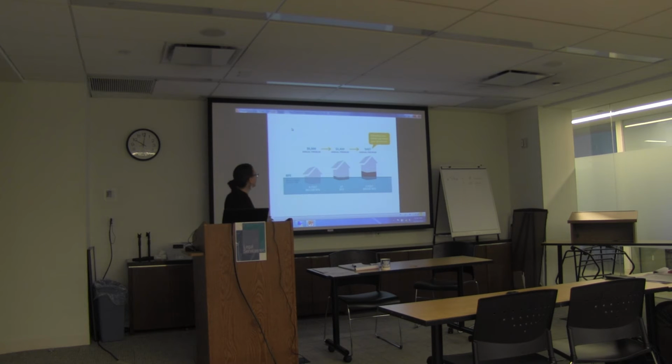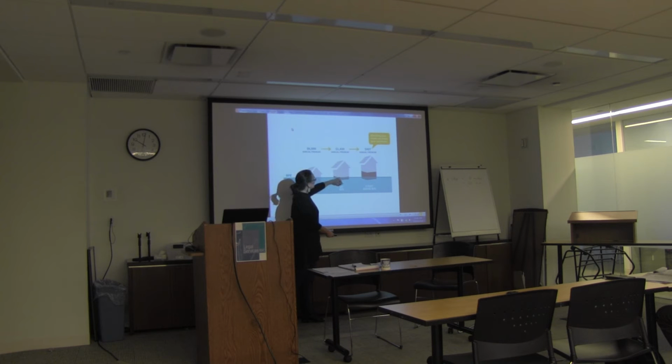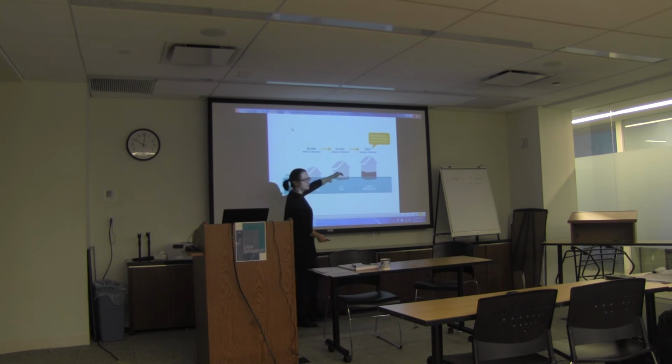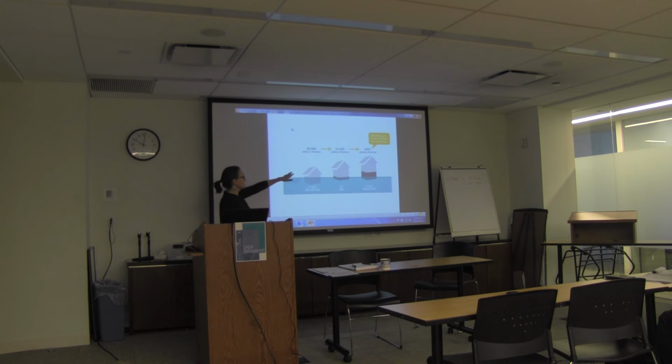All right, so again, this is sort of the simple story of what we're talking about. The farther below BFE you are, the worse your premium. This is a house, with the elevation of the first floor, a house without a basement, 4 feet below the flood elevation: $9,500 a year. If the first floor is right at the flood elevation, so this has like a little crawl space going on, $1,400. If it's elevated above the base flood elevation, it's $427.